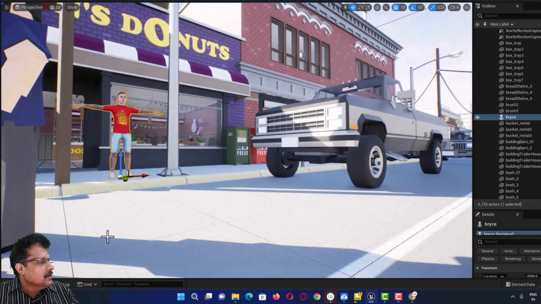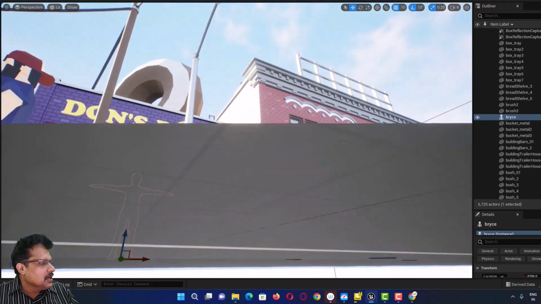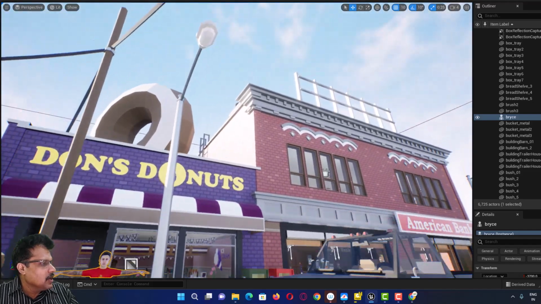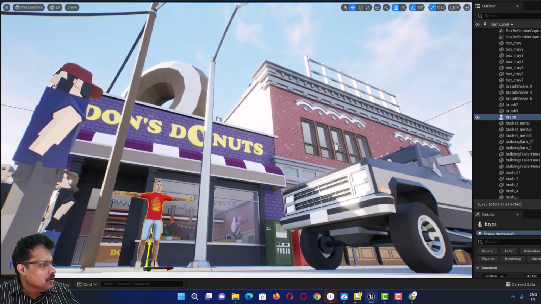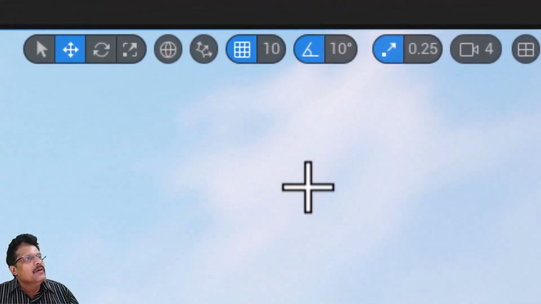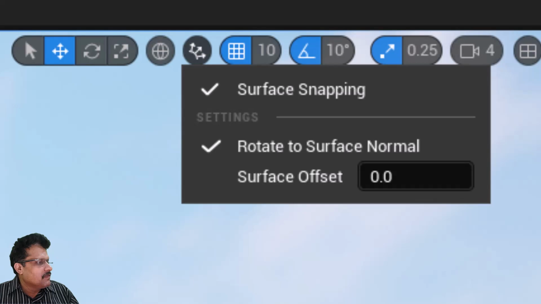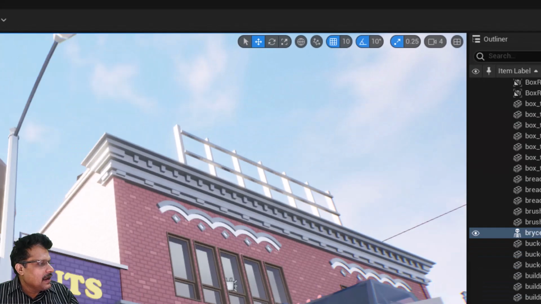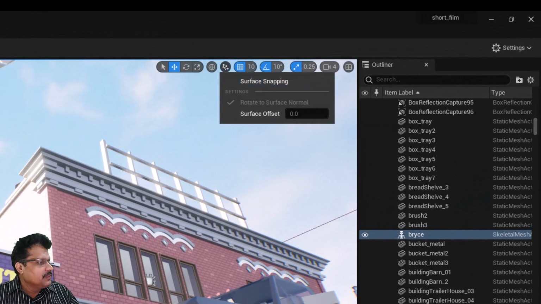If I now press right click and rotate, you can see that he is standing exactly on the floor. If you have this snap property here, surface snapping, and I enable it, when I drag him, he will automatically snap to the floor, and then I will turn off this snap.